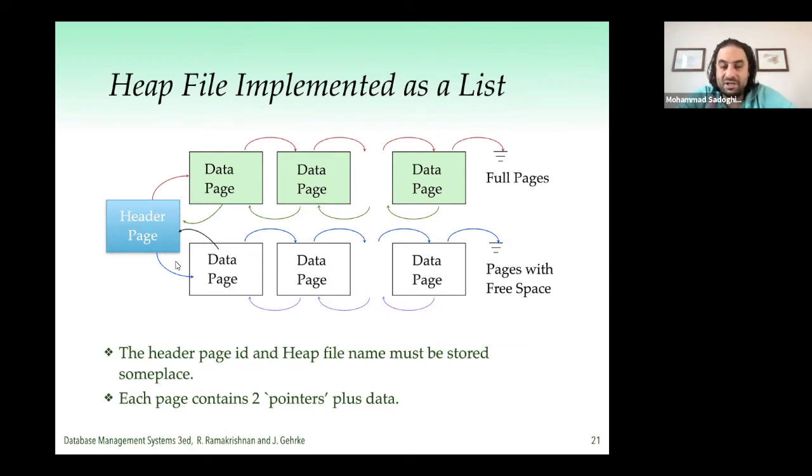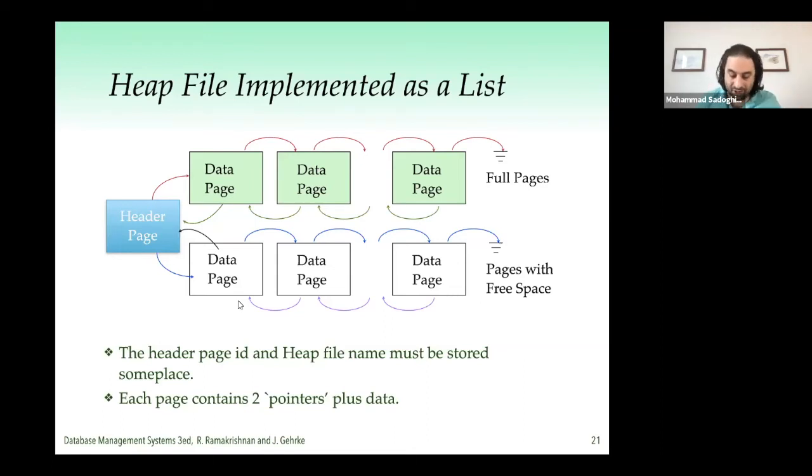But if I'm adding something, I'm not going to go to my full pages because I know they're already full. I'm going to go to the pages that have some empty spot, and then I'll put it in. Eventually this page becomes full, and then I add it to the top linked list. So it's a way to simply have all my pages linked, and also have my pages indicate which one has free space, so I can quickly traverse to a page that has empty space.